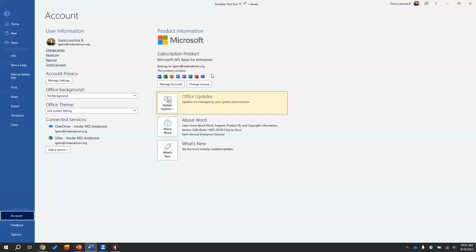Exactly. Correct. So my advice, so that you don't accidentally mess anything up, would be to contact 4Info, because there is another way to update to Microsoft 365 Apps for Enterprise, but it has to be done from an IT level support personnel. Because otherwise, if you try to do it, you may fix one thing and then break something else. I've done that with several faculty members who wanted the 365 for enterprise.